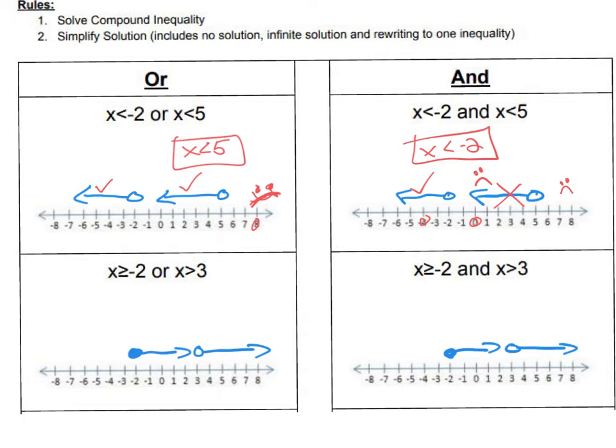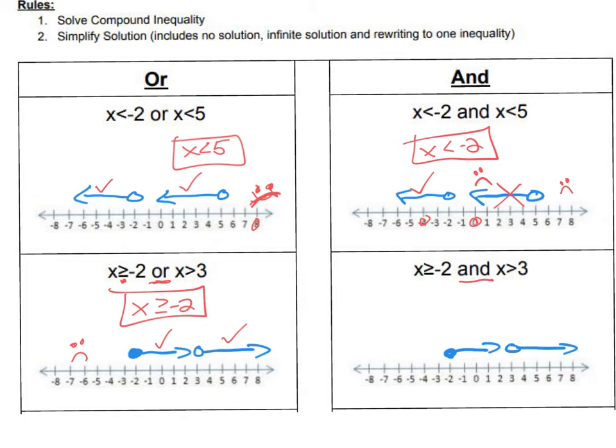Okay, same thing is going to apply down here with our next one. When we start graphing these out, again, make sure we have that solid dot for an equal. But then it's got to say it's one or the other. Well, 5 is greater than -2, and it's greater than 3. 0 is greater than -2, not greater than 3, but again, it doesn't matter because we're working with or. Now over here, this section is not going to satisfy either of them. So what we can say is as long as it's greater than or equal to -2, we satisfy one of those parts. And of course, anything that would be greater than 3 is also included in greater than -2.